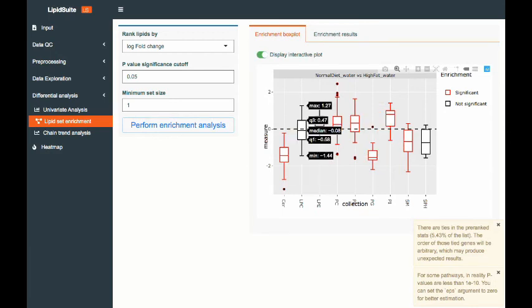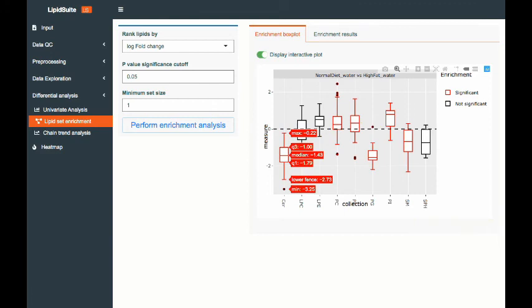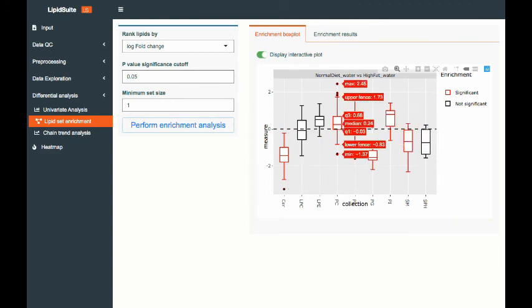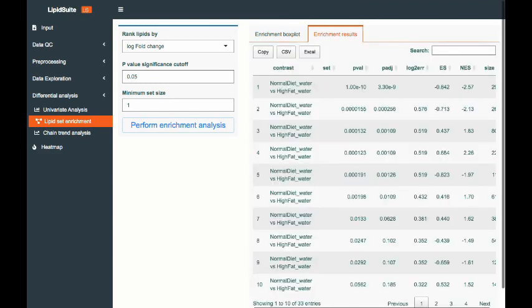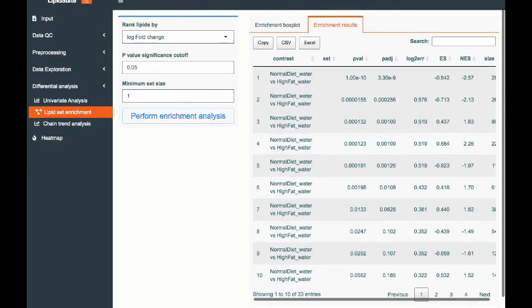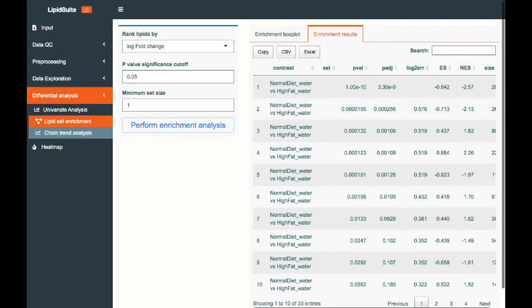So you can see that significantly ceramides are downregulated. You can see here the PCs also are significantly upregulated in our case. If you want to export the raw table, it's here in the Enrichment Result tab, where you can download it and use it or plot it your own way.